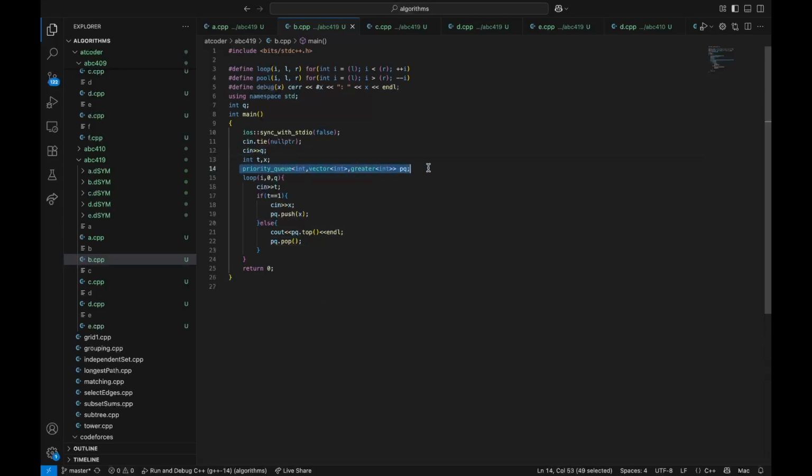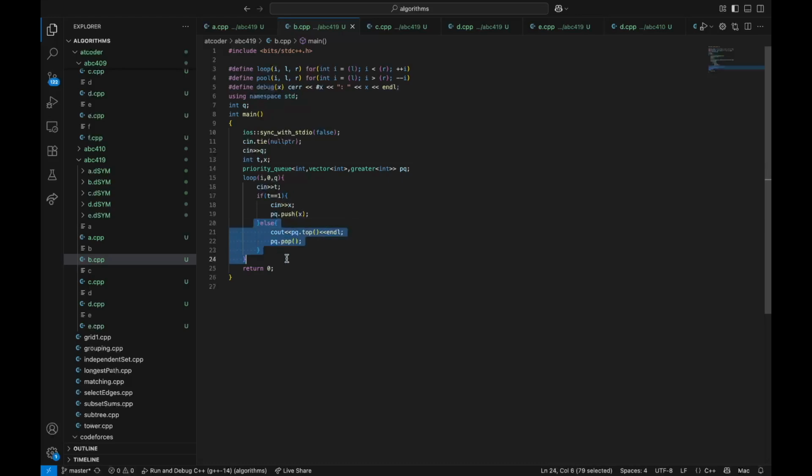So here I define my priority queue and I use greater<int>. This means that the numbers will be sorted in ascending order because the default for priority queue sorts numbers in descending order. And in this part I'm processing the queries. For type 1 queries, I push them into the priority queue.